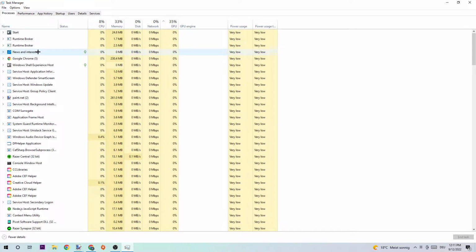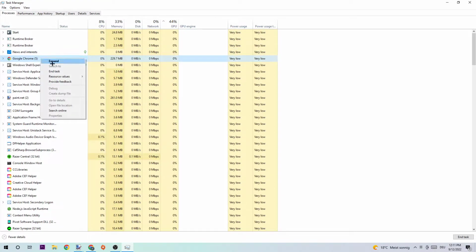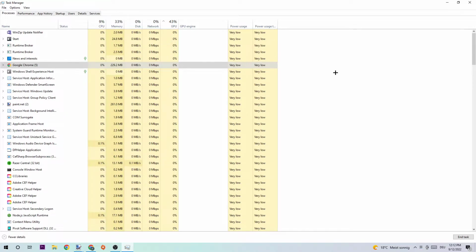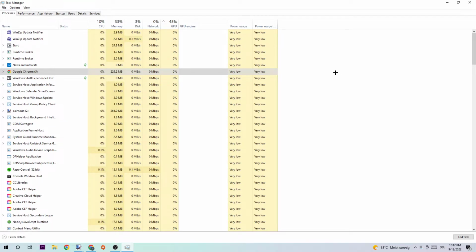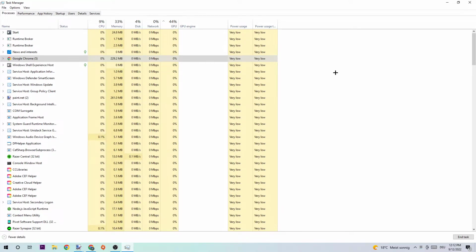I want you to simply end every single task which has obviously nothing to do with Windows, by just simply right clicking it and clicking on end task. Let me explain why. Two reasons for that. So first of all, too many applications, programs, background processes, whatever, running in the background at the same time on a low-end or bad PC will cause your game to crash, to freeze, or to lag in some way. And by just ending those tasks, you're avoiding this issue.